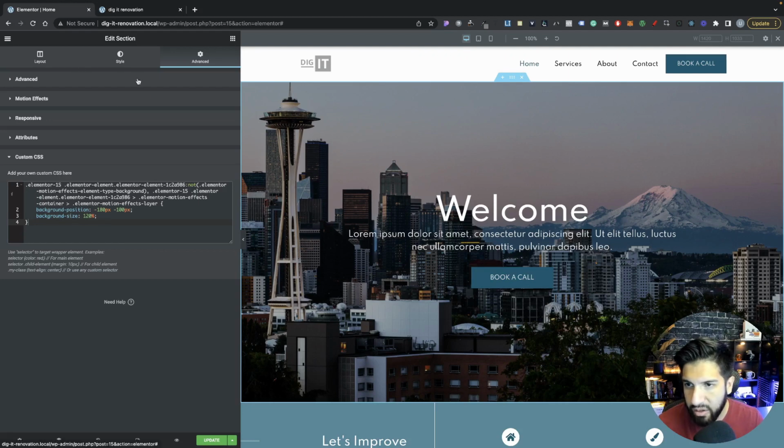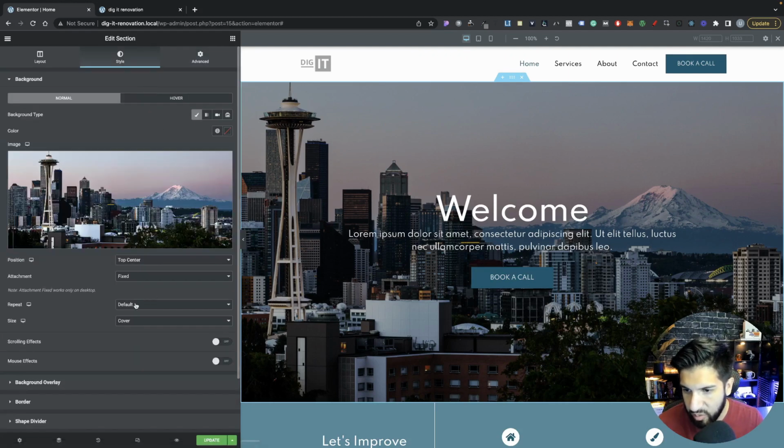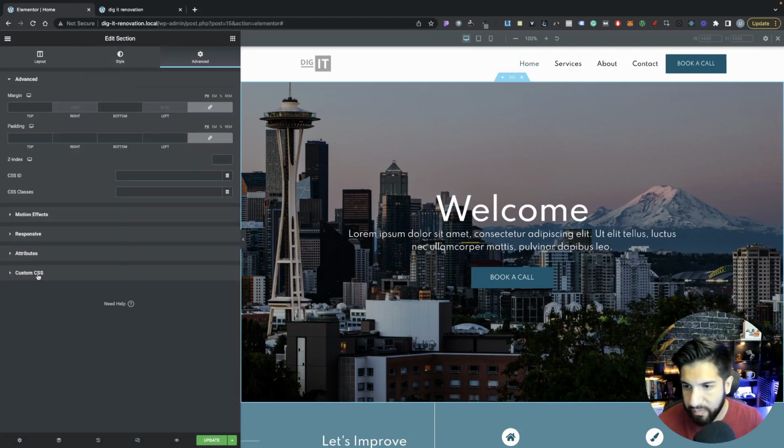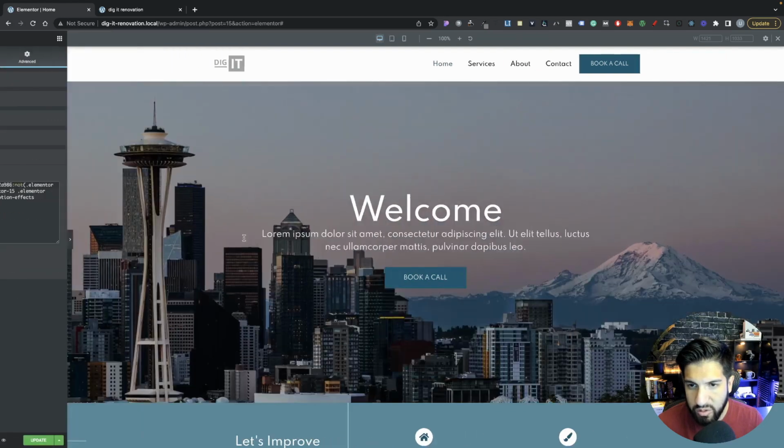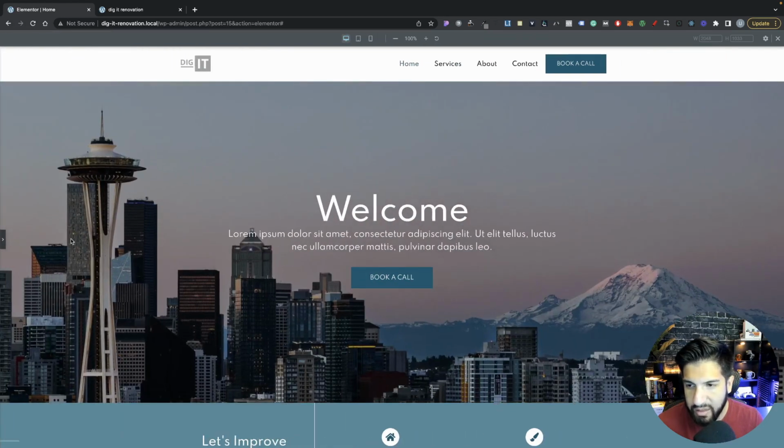And I'm going to make sure I have this set to no repeat, just so I can see if there's ever any space within our background, and we can fix that. So that's good. But now you will notice that if I were to do this, it would be set like this for all the devices.